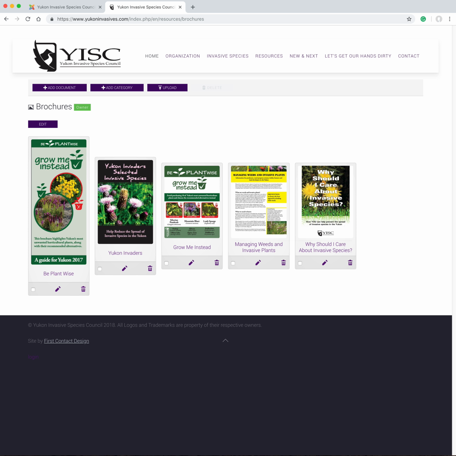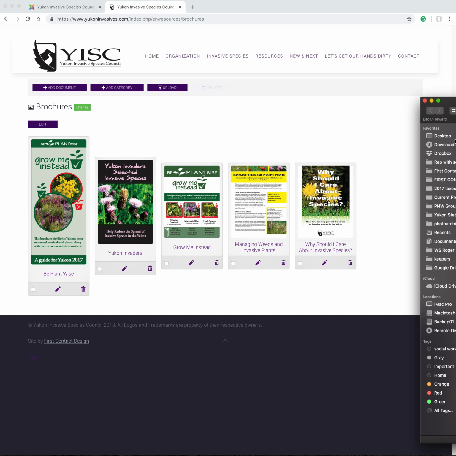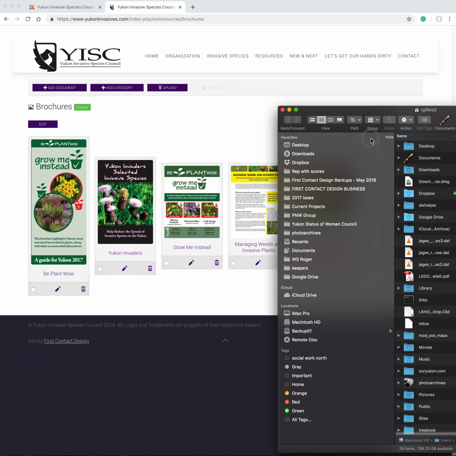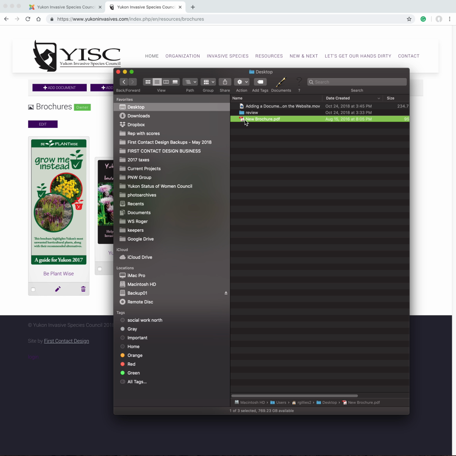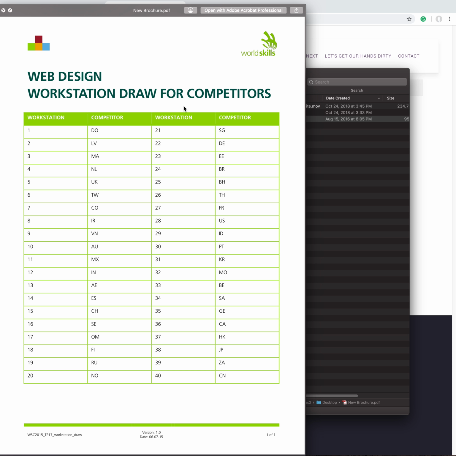But the sample document that I have here, let's just take a look at it quickly. It's called New Brochure. If I just quickly view what that looks like, this is just the document that I have on my computer here.